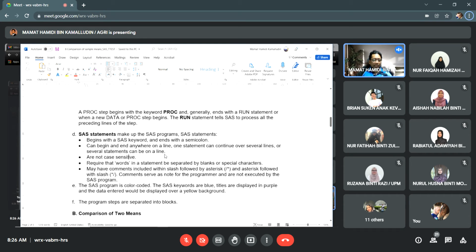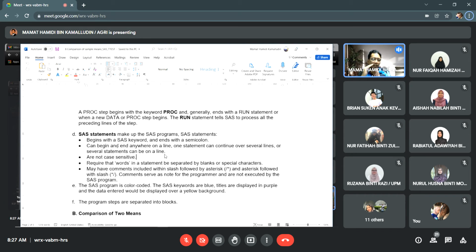Statements are not case sensitive. Okay. There are some that are not case sensitive for the function or instruction that you want to use, the keyword that you want to use, like data or proc, right? It can be capital letter, it can be small letter. Data or input or prompt is not case sensitive for this procedure or for that function, for that call, because these words have been reserved by SAS.